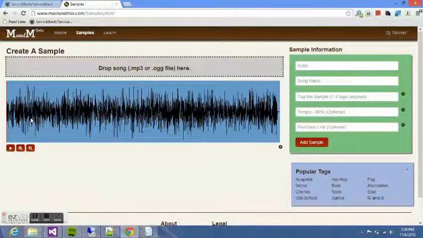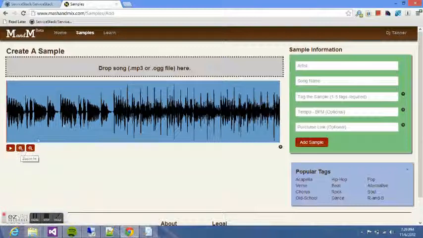Now, I already know that I want to sample the beginning of the song, so what I'm going to do is highlight the beginning, and then click zoom in, which will zoom in on your highlighted portion. And then I'm going to click play to listen to the song that I have loaded, which is again White Stripes, Seven Nation Army. I want to just get this bass line sampled on its own before the drums come in, and you also notice that it repeats twice.